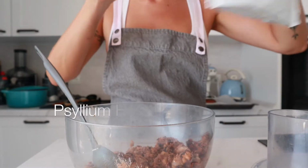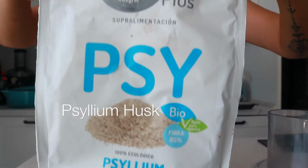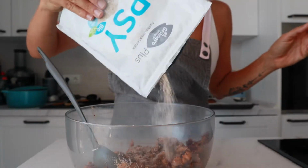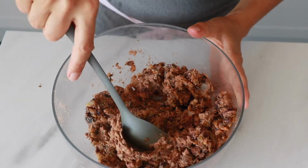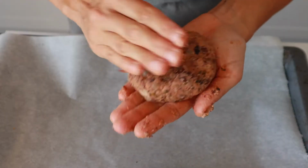I just recommend it for vegan dishes without eggs and I use it all the time. There are no failures in the kitchen anymore because just everything is always bound together really well. And that secret ingredient is called psyllium husk. So it's actually really healthy for you as well. It's also used for internal cleansing. So we're gonna sprinkle that over our mixture and then I'm gonna form our burger patties.